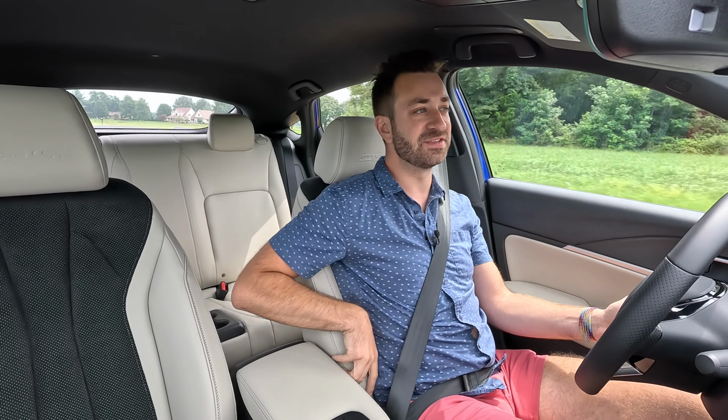And then otherwise in here, the interesting thing that Acura did to separate this from the Civic Type R, among many other things, is they actually stiffened the seat bolsters, which is kind of a little thing, but for the sake of cornering, I just appreciate the fact that they did that. It's not like huge differences otherwise, but that's just a little tweak that I really like.